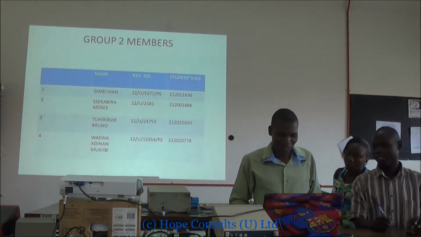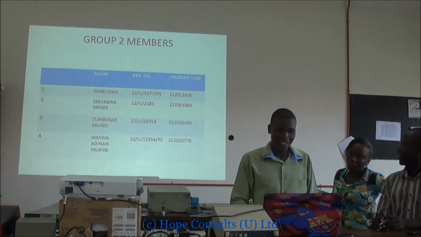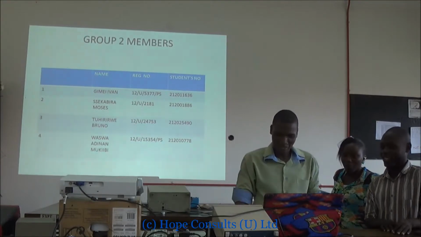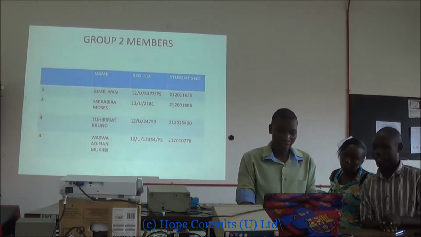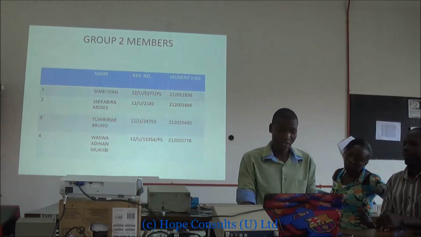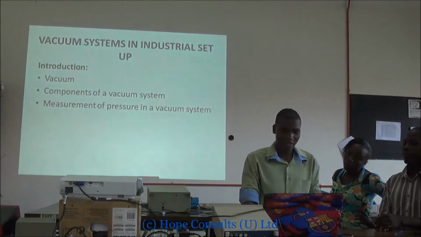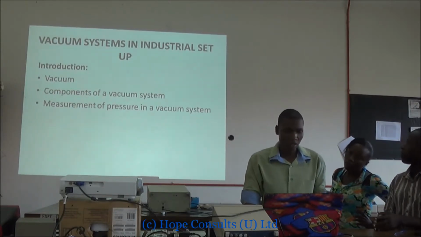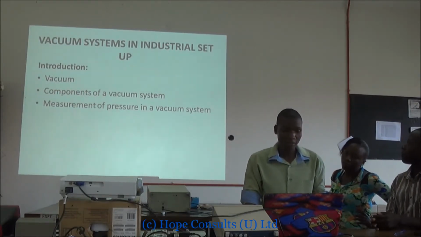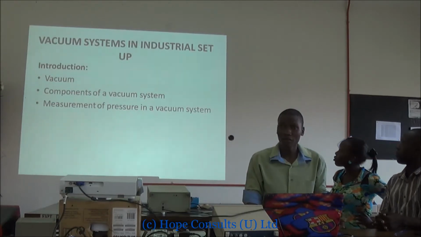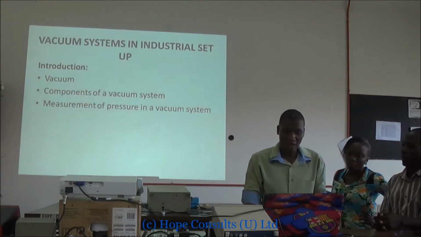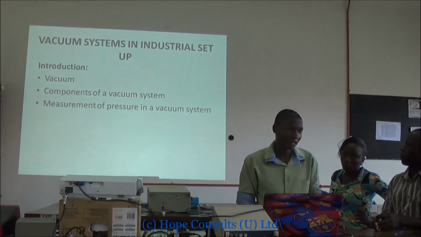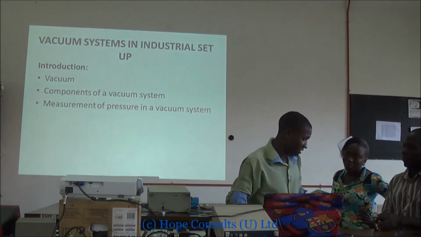Okay. Good morning, members. We are going to look at vacuum pumps, vacuum pump systems. And since time is our enemy, we start with the vacuum pump introduction. We're going to look at what a vacuum is, what major components make up a vacuum system, then how to measure pressure, mainly in vacuum, because in a vacuum pump, pressure is the most important thing. So, ladies first, you have to tell us.